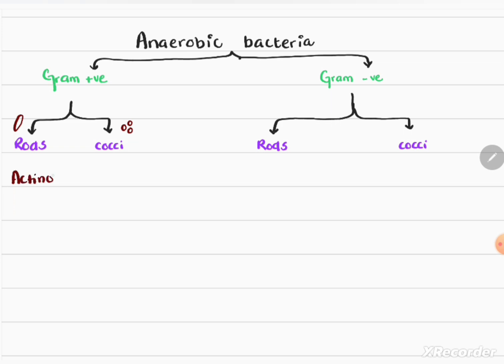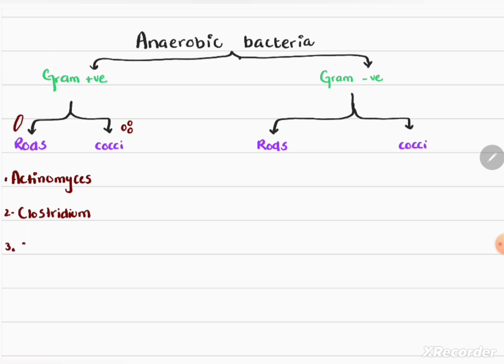Number one is actinomyces. Actinomyces is a bacteria that is very notorious for causing orofacial infections, orodental infections, deep neck infections, and pleuropulmonary infections. So all the infections that involve the oral cavity and the neck area are basically caused by actinomyces. The second bacteria is Clostridium. Clostridium is usually a gut bacteria. It is part of the gut flora, and in infections that involve penetrating wounds of the gut, Clostridium is the bug that causes the anaerobic infections.